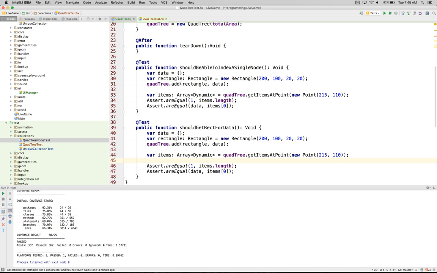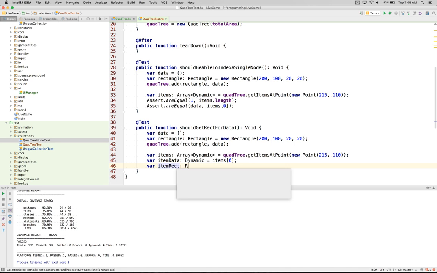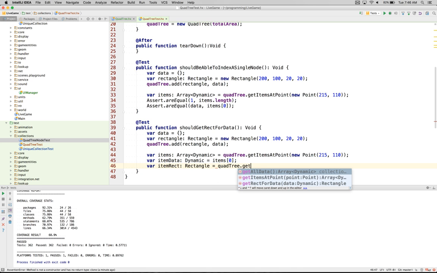So for item data, which is dynamic, items 0, and now we can say item rect equals quadtree get rect for data item data.